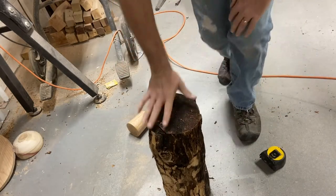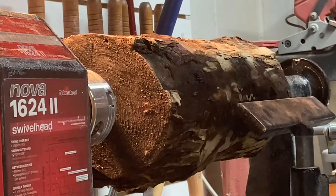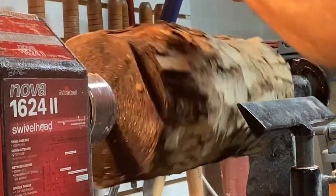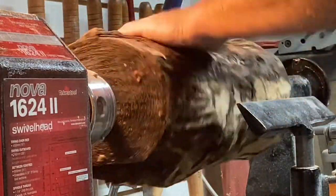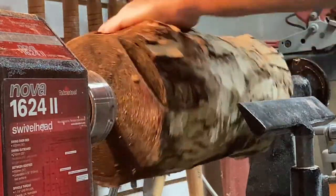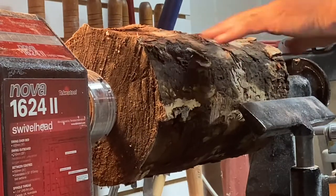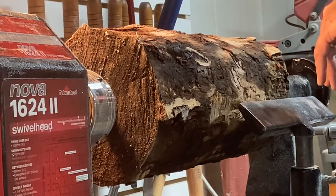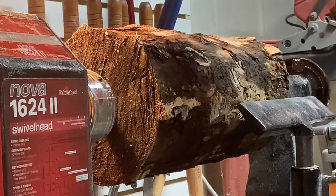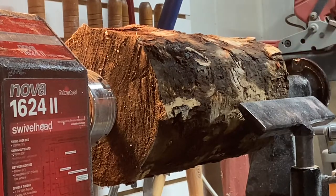All right, put it on the lathe. We're gonna get this spinning. I've got it on the belt that's about 360. Seems to turn okay there. I'm just gonna get her all leveled out so I can crank up the speed and get the ends all solid, and then I will part off a part and get to building.